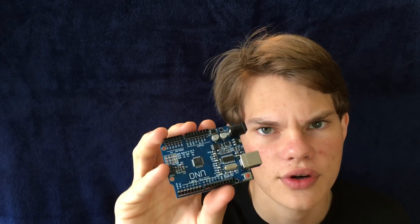Oh dearest Apple, why have you forsaken me? Why must you require signed drivers? Nobody wants to pay $19 for a genuine Arduino Uno. Nobody. We all want these cheap $3.99 Chinese clones, yet they all have this CH340 driver chip on them, making them impossible to communicate with Mac computers. Why must you do this to me? But alas, there is a solution, and in today's video I'm going to show you how you can make these cheap Arduino Uno knockoffs from eBay work properly with a Mac using a signed driver.